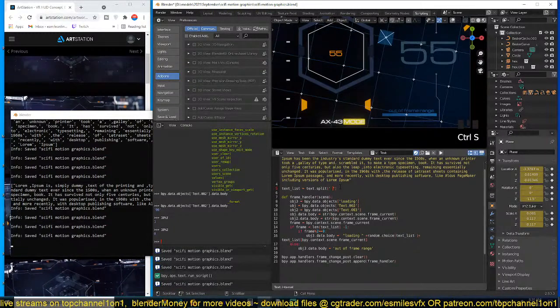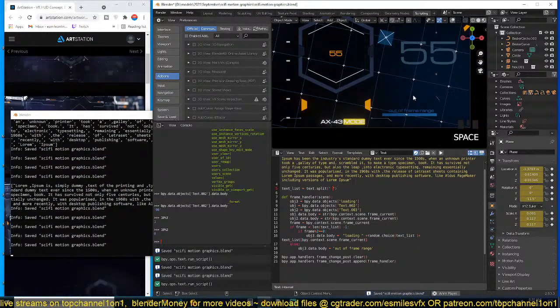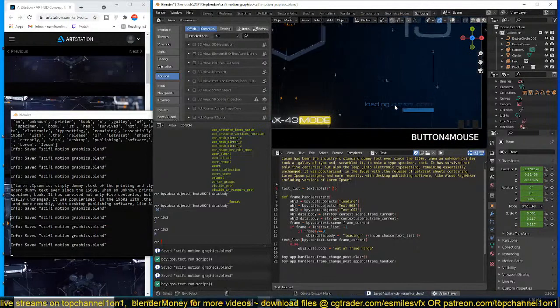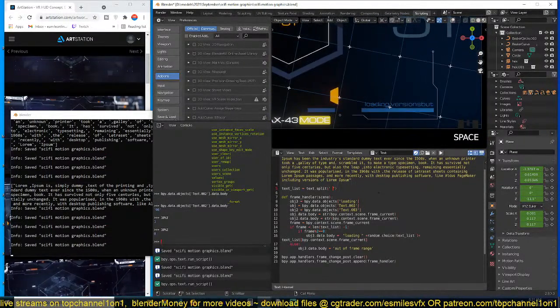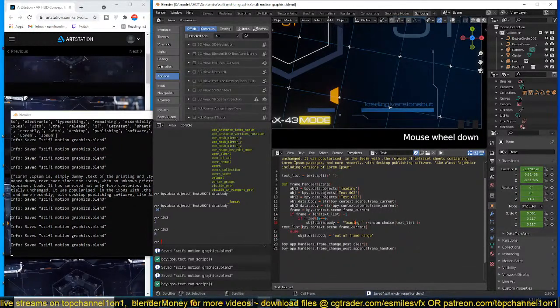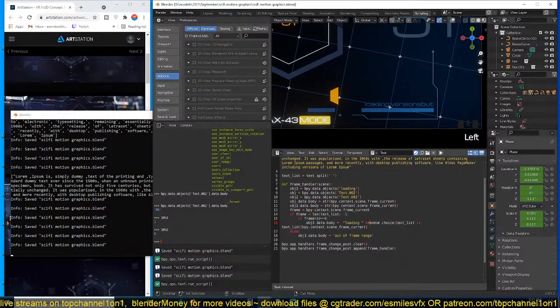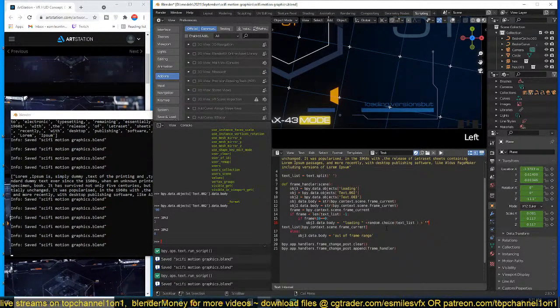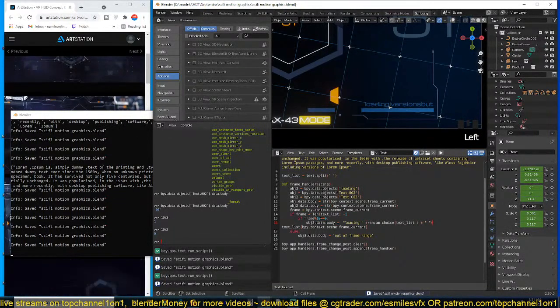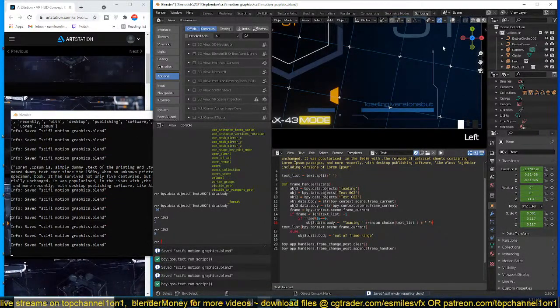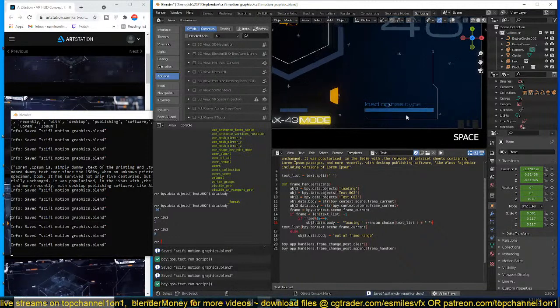This has to be single space. Yeah, so now you see we are loading, and this has to be divided by 10 to make it slower. I see. And you can see now we are loading.